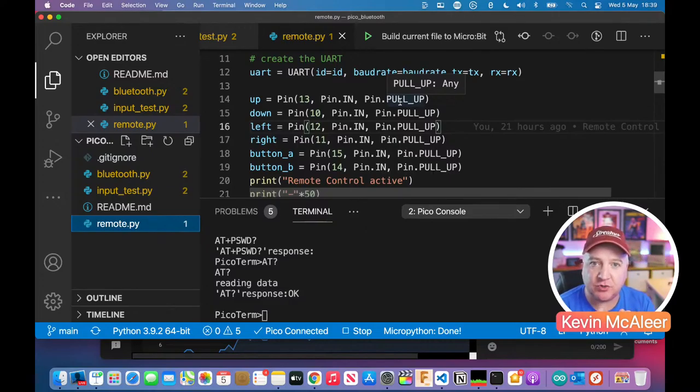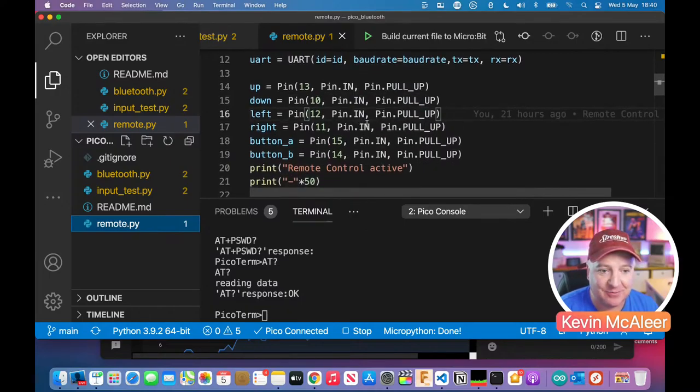He had two different types of push button, and the kind of push button that I've got requires you to have the pull-up resistor enabled within the chip. So the Raspberry Pi Pico, within that tiny little piece of silicon there, has some resistors built in, and you can, with software, enable or disable these. What the pull-up resistor does is it says, right, I'm going to pull this up, and when you press that button and you short it out, you will then get that voltage across. By default, it's up, so we get a zero. Without that, the button actually won't work. So by setting these to pin pull-up, it means that we can use our push buttons, and we can grab that and put that into our Bluetooth.